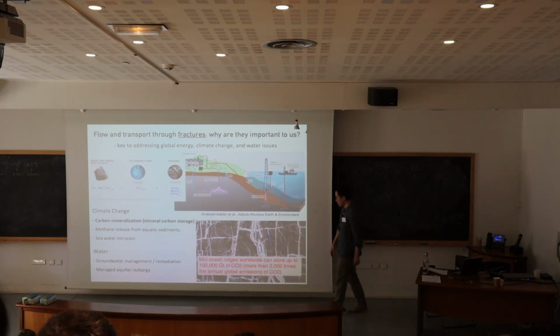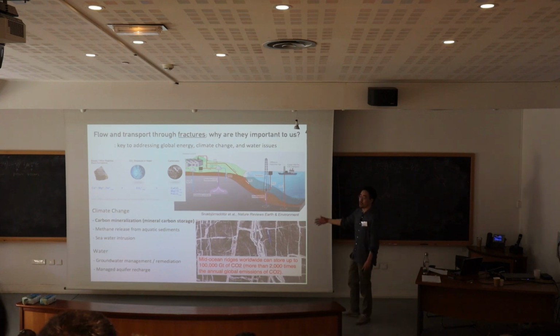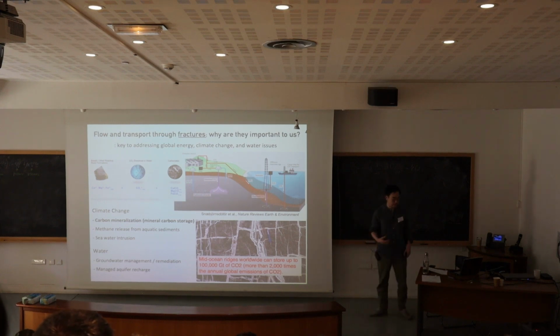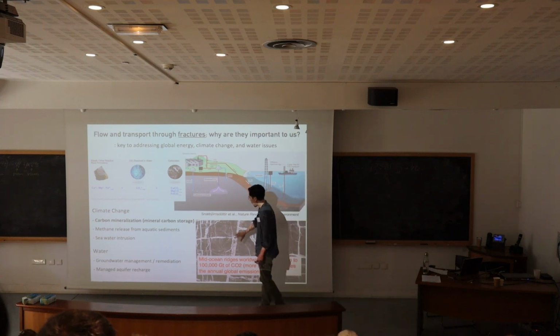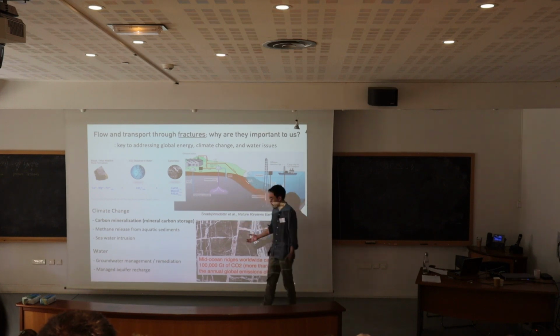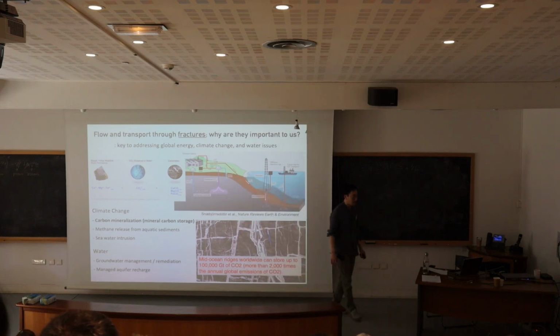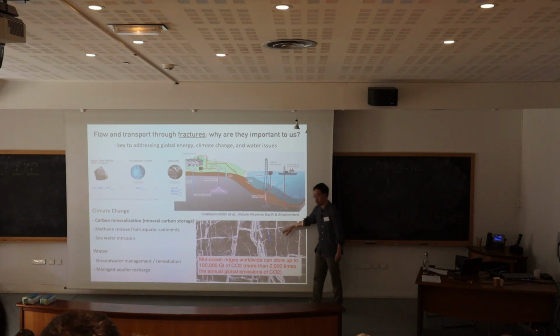And in terms of the capacity estimation, of course, this is very rough mass balanced estimation, but it shows still that it can store more than 2,000 times of annual global emission of CO2. So compared to, I would say, traditional carbon sequestration, it more relies on the natural mechanism, and it can store CO2 in a more stable form, so it may have less public resistance. And I guess the key point here is, again, for this recent application, fractures will play a major role because that's where the CO2 will move and where the CO2 will be converted into either fracture or nearby rock matrix.